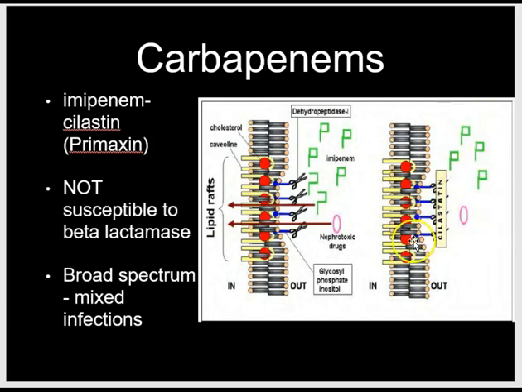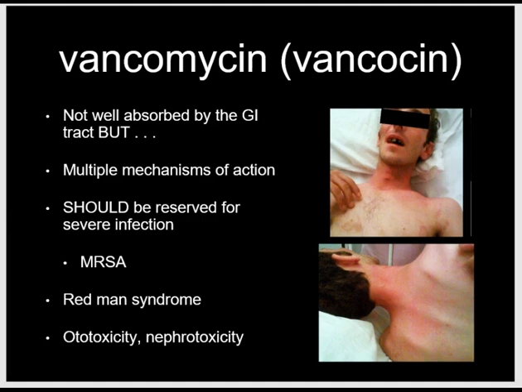Also, when I was looking up information about this cilastatin, you see these nephrotoxic drugs. They also use cilastatin to combat some of the nephrotoxicity of other kinds of drugs that they give. So that was an important thing to hear about, that cilastatin is used in other ways than just being combined in here with like this Primaxin. Let's see if I finished everything on that. Okay, we're ready to go on to vancomycin.